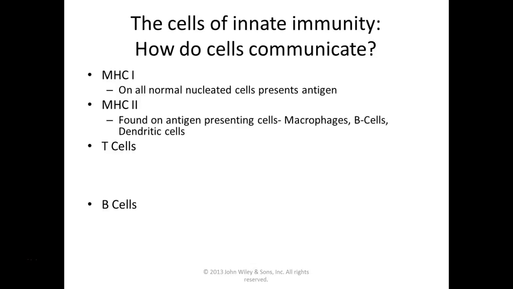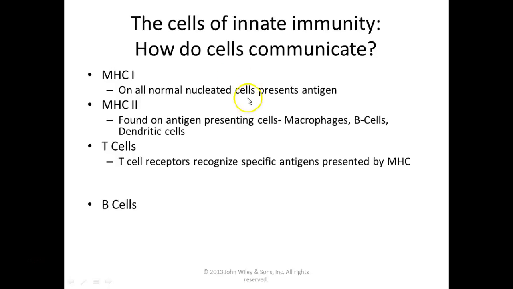T cells have receptors, right? But they're important in that they're going to talk to cells that are presenting MHC. Their T cell receptor specifically, and this is the important part, specifically, so they know specifically what antigen you're looking at. But we have 2 classes of MHC, right? But do we have 2 classes of T cells? We do. We do.